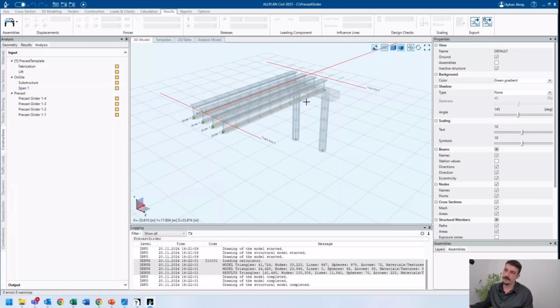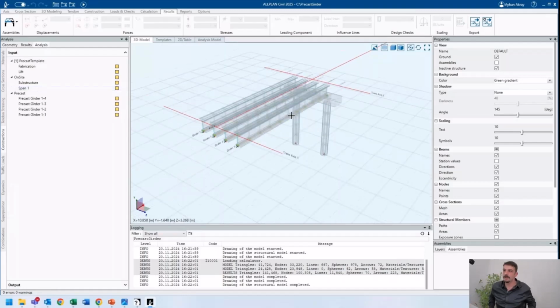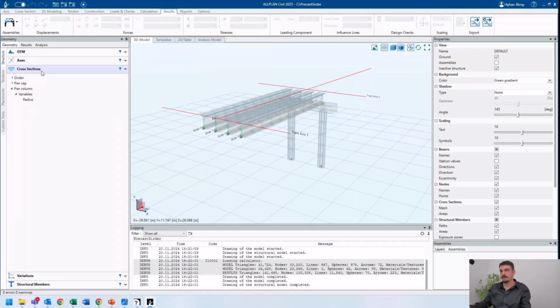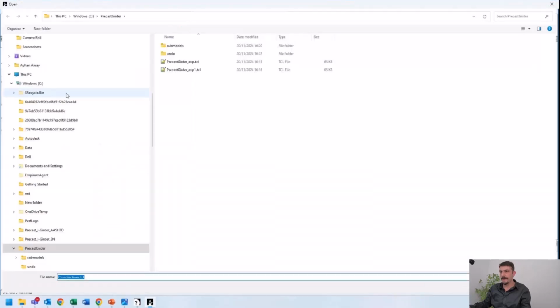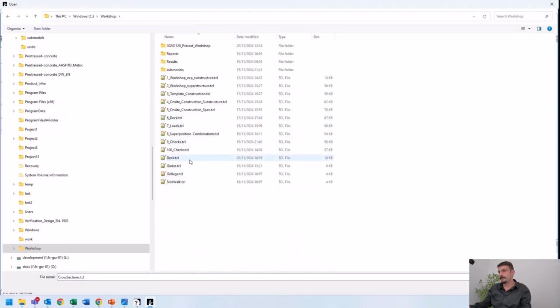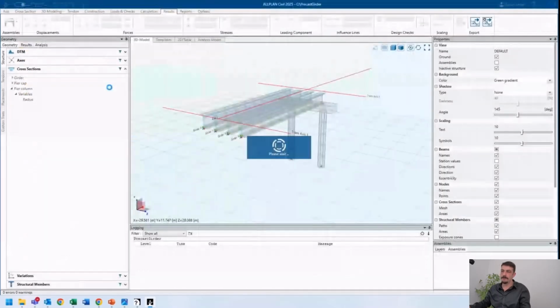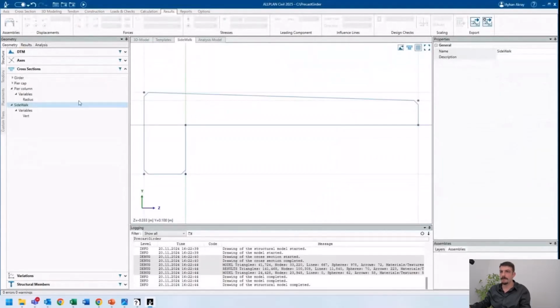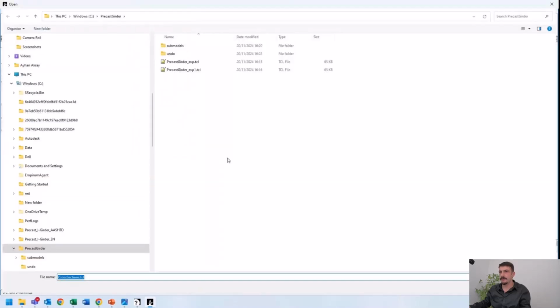After creating these precast girders, I want to mention how we can make the system composite by using the deck. I already showed you how to define the cross sections using parametric lines. So in order not to lose time, I will import the TCL file from the workshop, and you can import your cross sections from other projects as well, like this. I will import my sidewalk first, then I will import a TCL file for the deck.